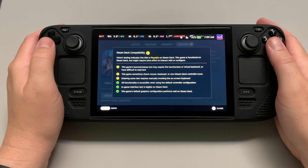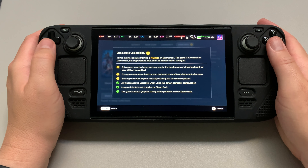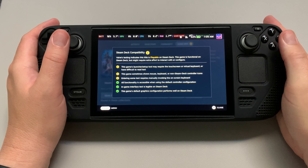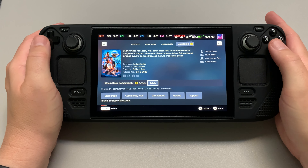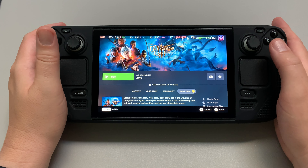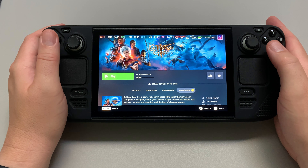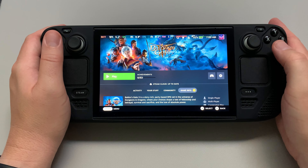I am a huge fan of Baldur's Gate 1 and Baldur's Gate 2, but they really need mouse and keyboard in my mind to play. And I'm like, should I try this on the Steam Deck? Don't be scared, Pete - that's what It's Playable is all about. If you're new to the channel, I have a stock Steam Deck. I will only ever run in compatibility and Proton Experimental if I can't get a game running. Basically, this is my experience from clicking play right through.